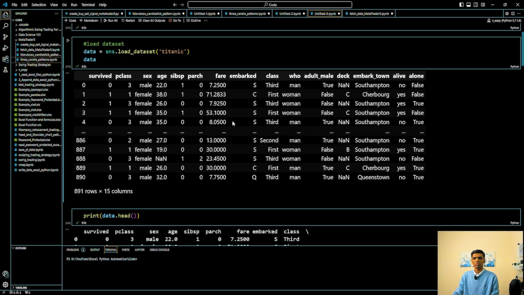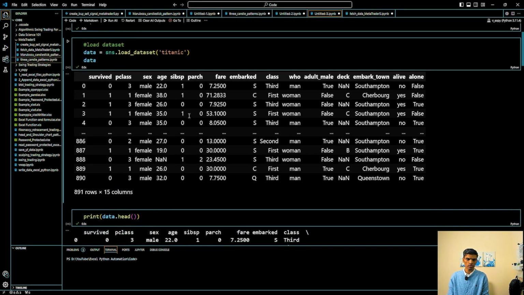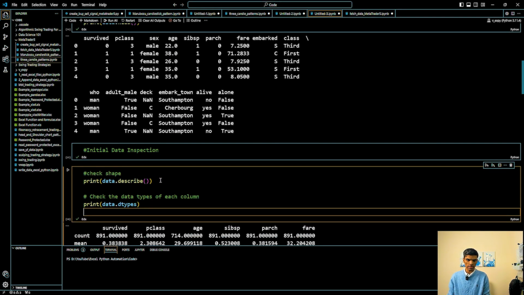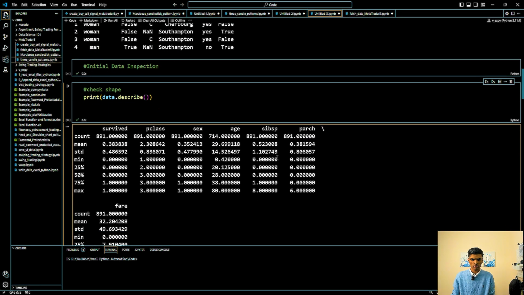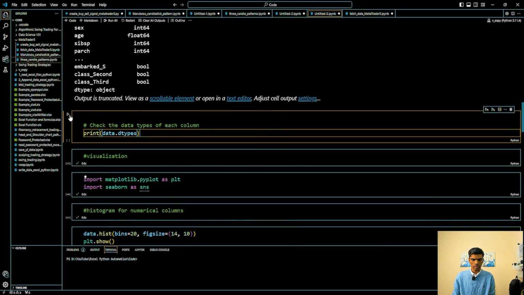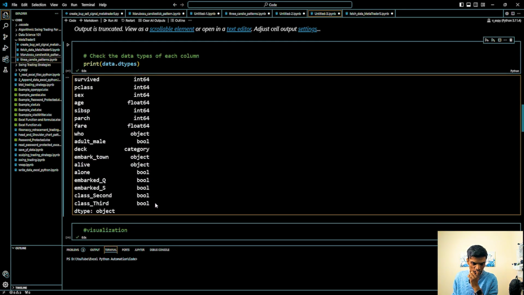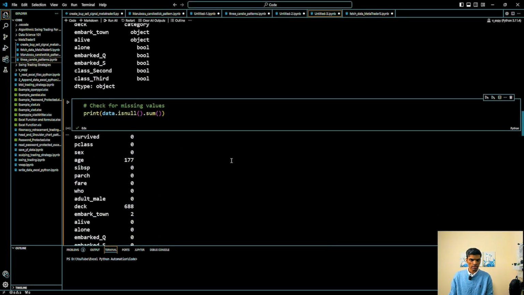Okay, let's do one thing before all these. Let me do a couple more things like data types. I've been doing the data types and all, so after head, maybe we can just do describe and then data types. Let me do it in another column. So let's check what we have as data types. All of the columns which are of type object will create issues for us. Right, so let's do something else.